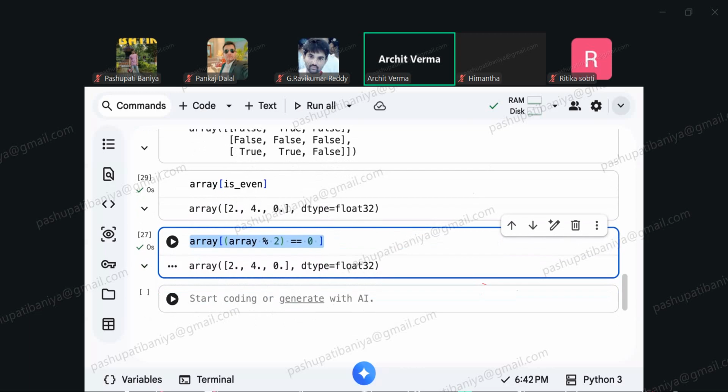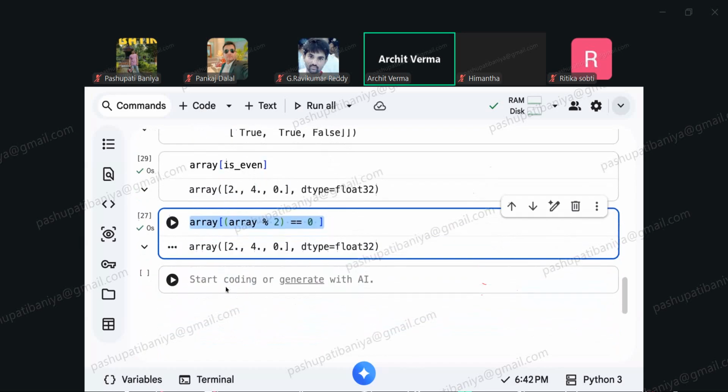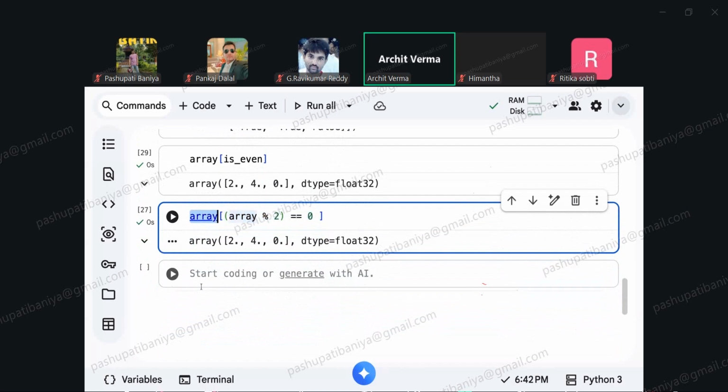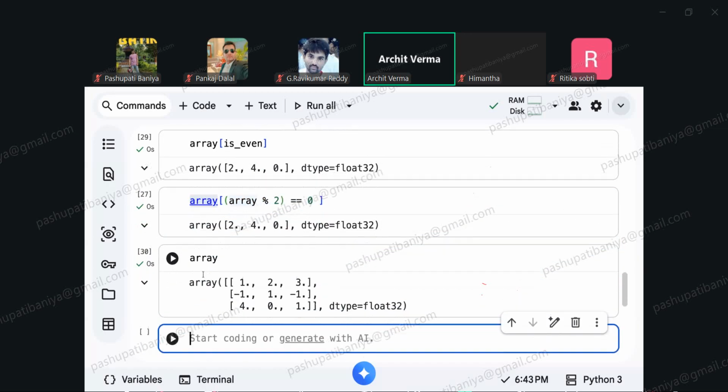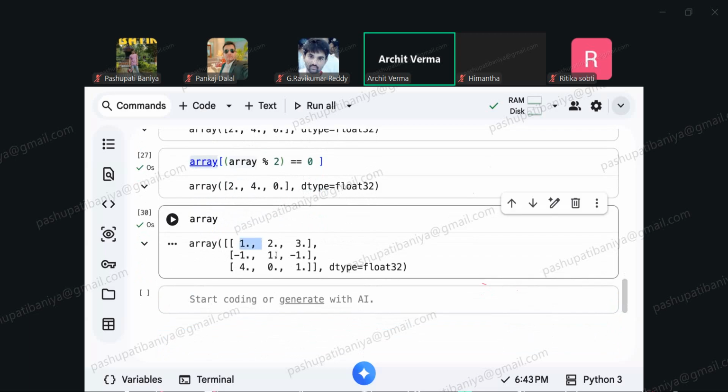We can even use another array, or a list, for the indexing and slicing. Like we have this array. I want this one, and this 0.